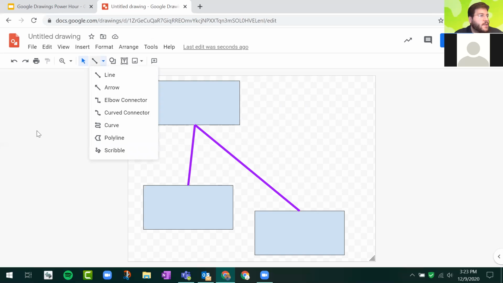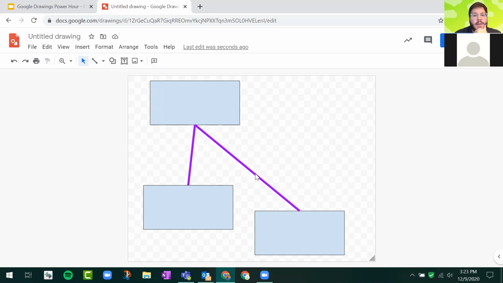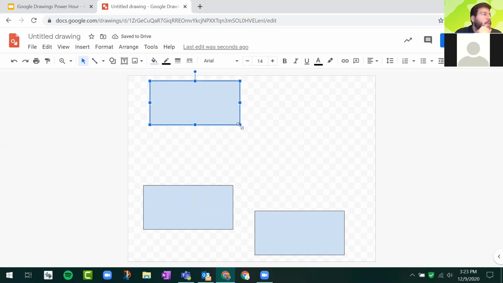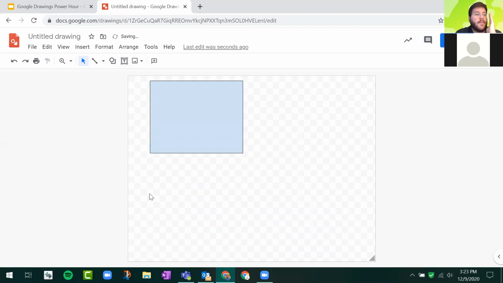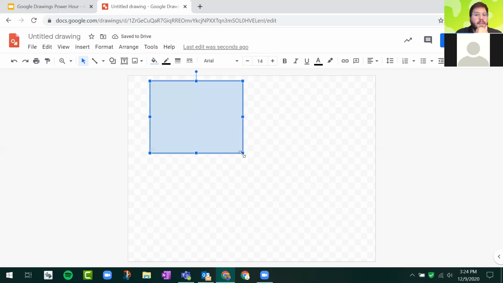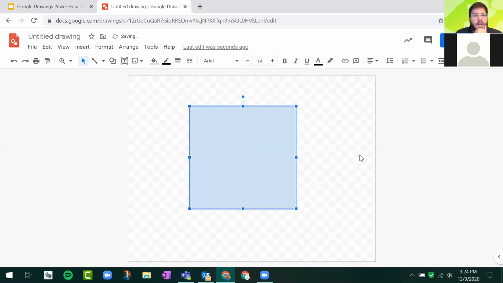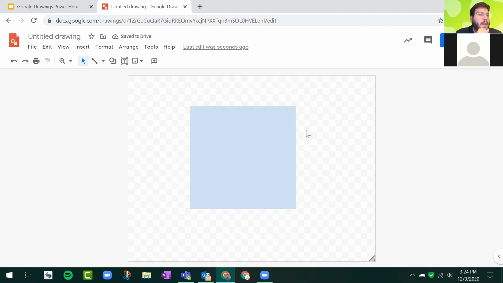Let's see, Aaron says in the chat, is there a way to draw lines within the shape? That's a good question. You can, if you just put them on top of the shape. What purpose, I guess, would be my question. Would it be to divide up a shape into 4 pieces or something, if you're talking about fractions?